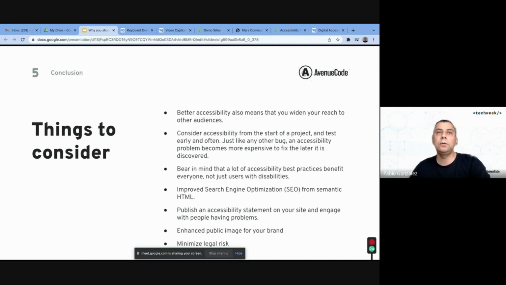And if you have accessibility and your competitor doesn't, a person with a disability will prefer your product or service, and perhaps that person will recommend it to other people with disability, or will talk about it with family or friends.